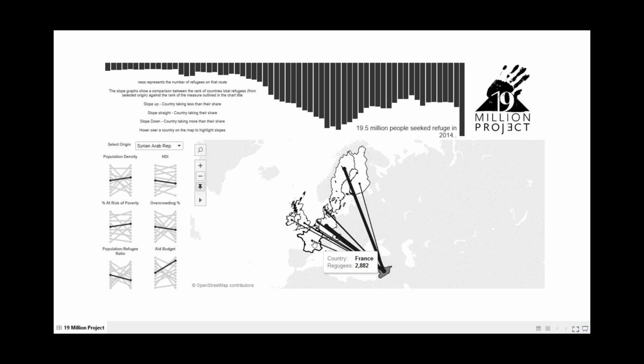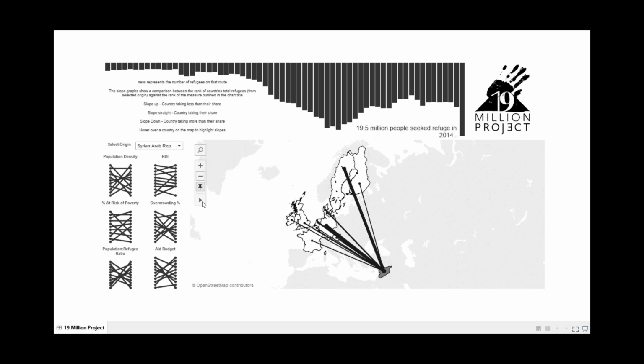Yeah, I think France is quite interesting because they're relatively stable in most of them. France is pretty straight. You get Germany, which is number one, and then Sweden, they take a lot more than they should as well. But that just gives a quick overview, and you can quite easily see the patterns and trends between these two measures.